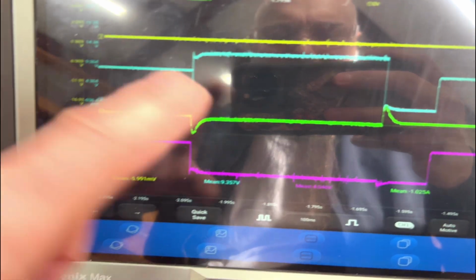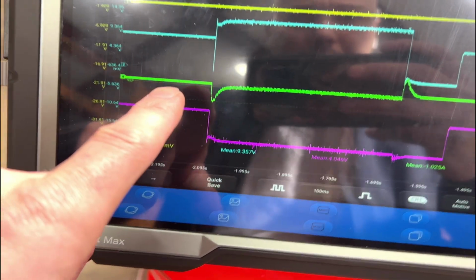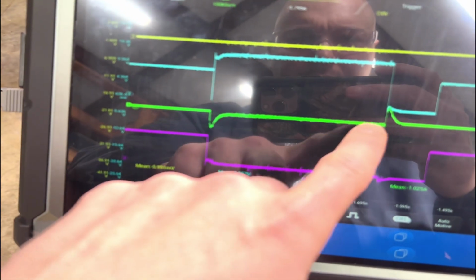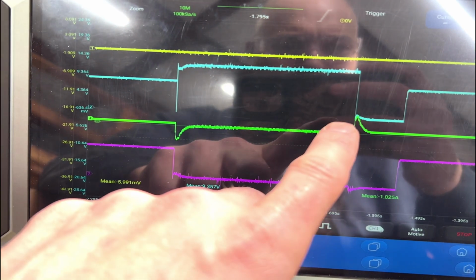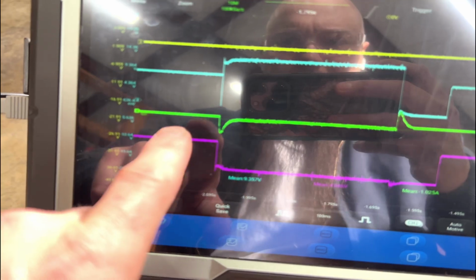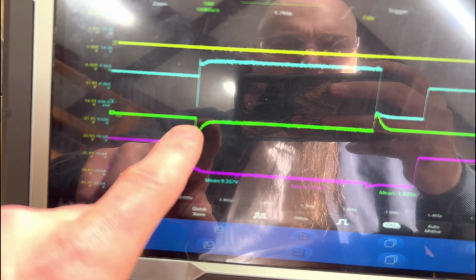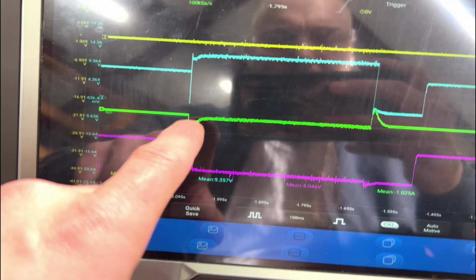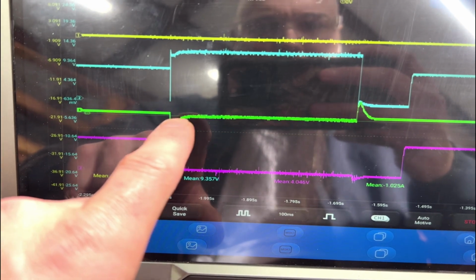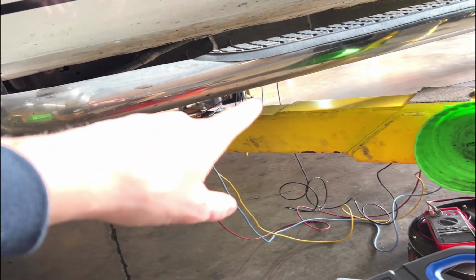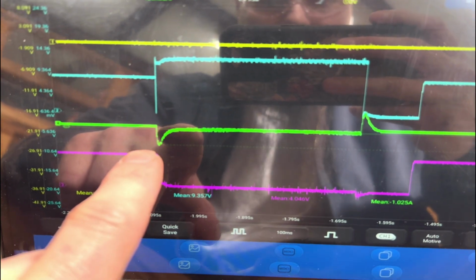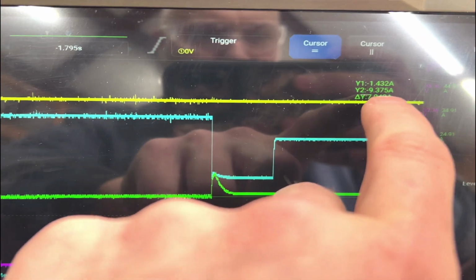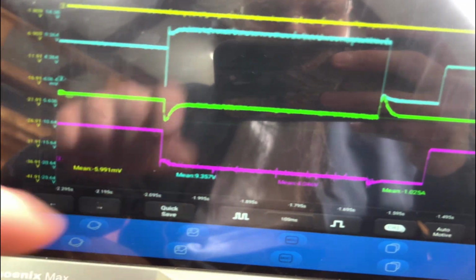We also have no apply of this clutch, which is a little interesting. It almost looks like it tried to reverse it there too. Oh, it did. Maybe. I think at this point we're going to stick a test light in there just to make sure. Well, if we've got current flow, we know that the wiring down there is good. Otherwise, we would never have that current flow. If we had a corroded connector or something like that, it would never reach 9 amps. 9 amps is plenty of current, even if it's just for a moment.